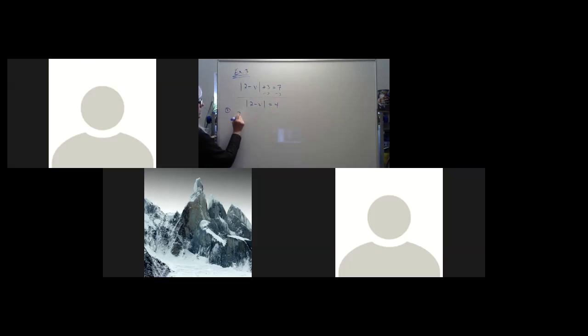So again, equation 1, you're going to keep everything, just drop the bars. Equation 2, you'll keep the left side the way it is and change the sign on the right side. So again, keep the left side, change the sign on the right side. Okay, I'm going to give you a second to go solve both of those, and then we'll come back and go over it, but I want you to try and solve it without me.